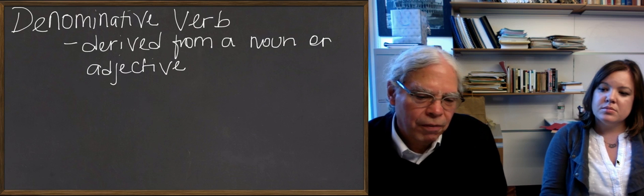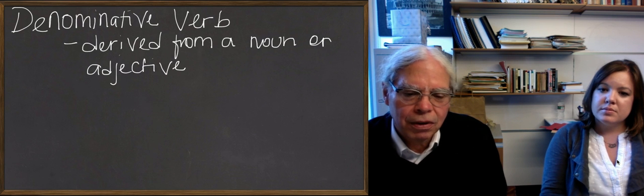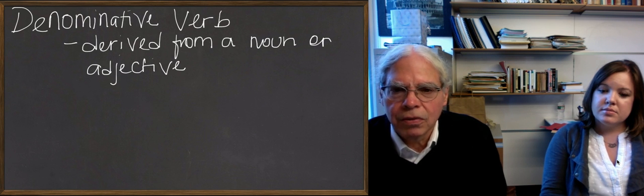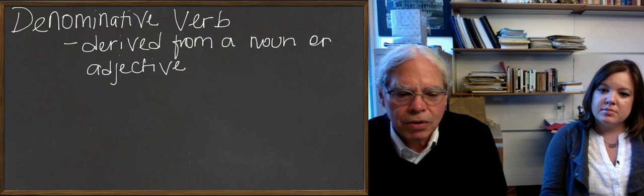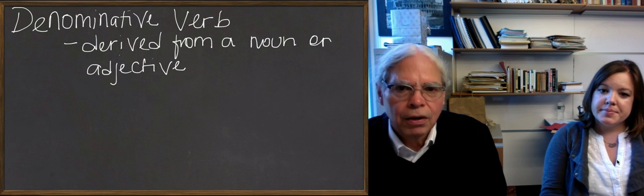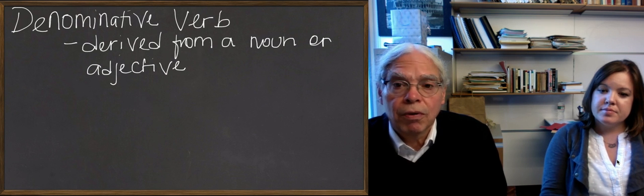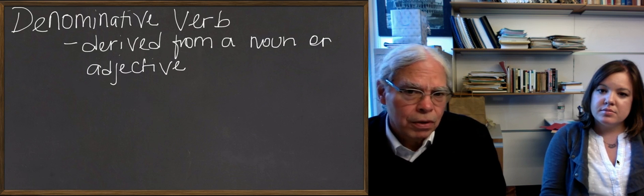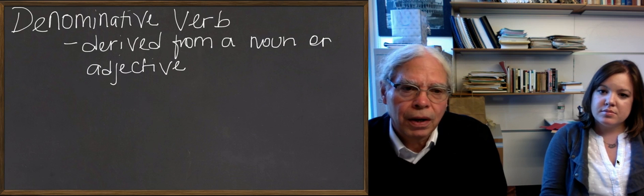So there are a whole set of processes for doing things like that in English, and there are a bunch of them in Greek. What we're about to learn in the next two units is the way it works for the three sets of nouns or adjectives that are common in Greek: first and second declension nouns and adjectives. And we're going to start with verbs derived from the class of nouns that are in the first declension, that is, the ones that you learned that are nouns of the techne or the falata type.